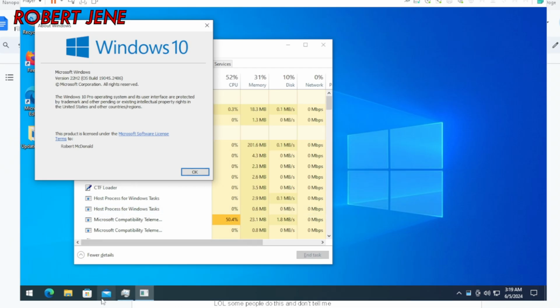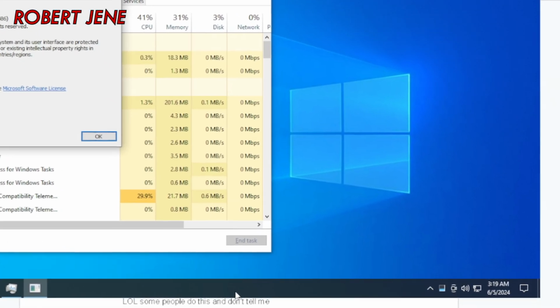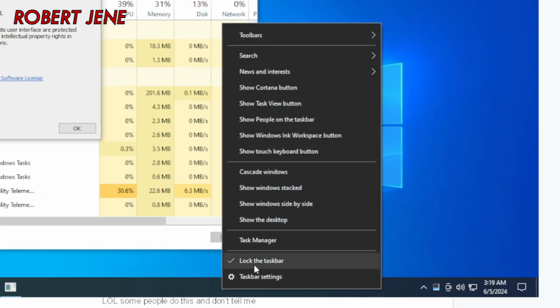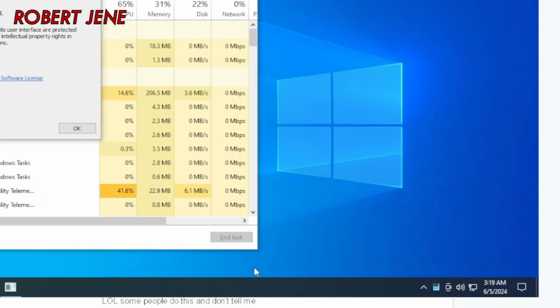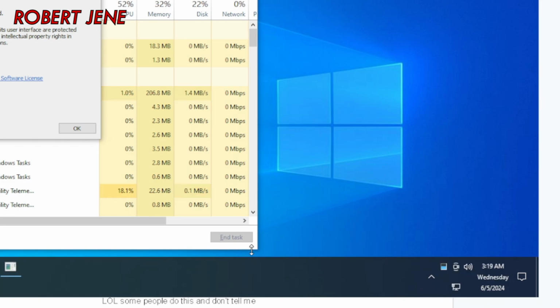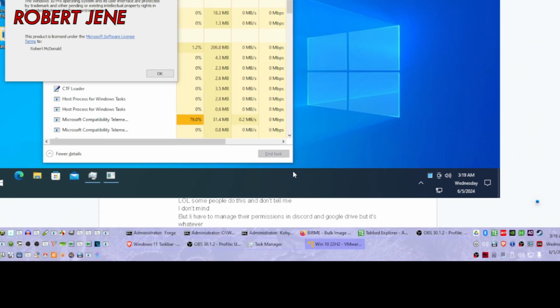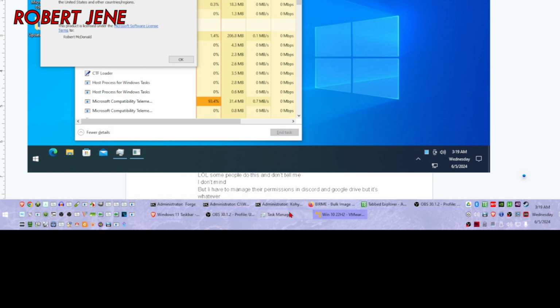Now the next thing we're going to do is address the taskbar settings, because you got to do that before you do the other stuff. Right-click the taskbar, uncheck Lock the taskbar. Then grab the top edge of the taskbar, drag it up 1 notch. You can resize this later. Like, for example, down here, I like 3 levels on my editing rig, but it's going to get shorter here in a second.